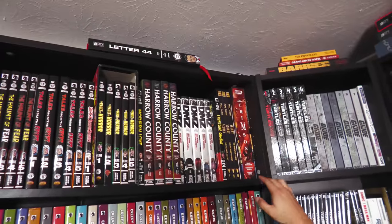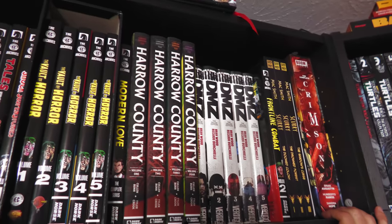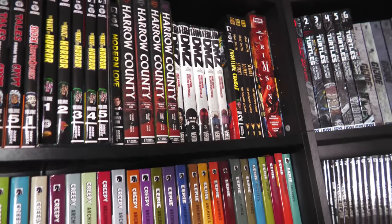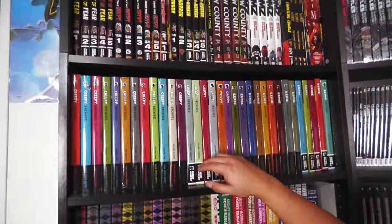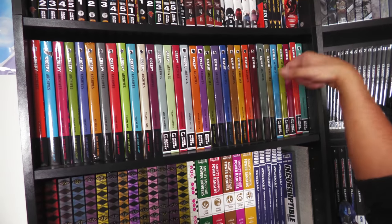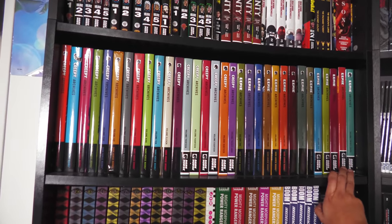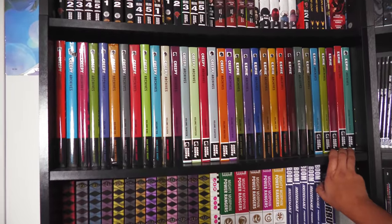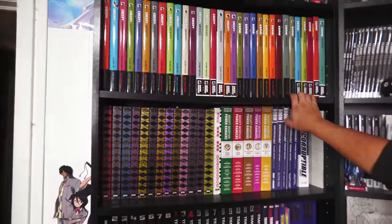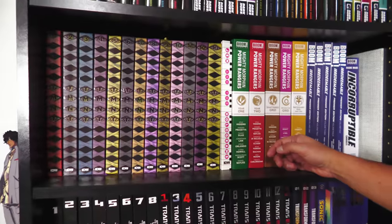This is the Crimson Collection — I got it for like a price glitch on Amazon. The book was like $99 and the price glitch was for like $20-something, and they honored it because I complained. But it's Brian Augustyn, the same guy that co-wrote Flash with Mark Waid, who's the editor on Flash, and then Humberto Ramos. And then the Creepy and Eerie Archives, which I know some are out of print and I need to get on that — I believe there's a total of 26 or 27 of each. Dark Horse does these, and Dynamite does the Vampirella Archives. Here we have TMNT from IDW — I love these spines. To me this is my favorite incarnation of the Ninja Turtles.